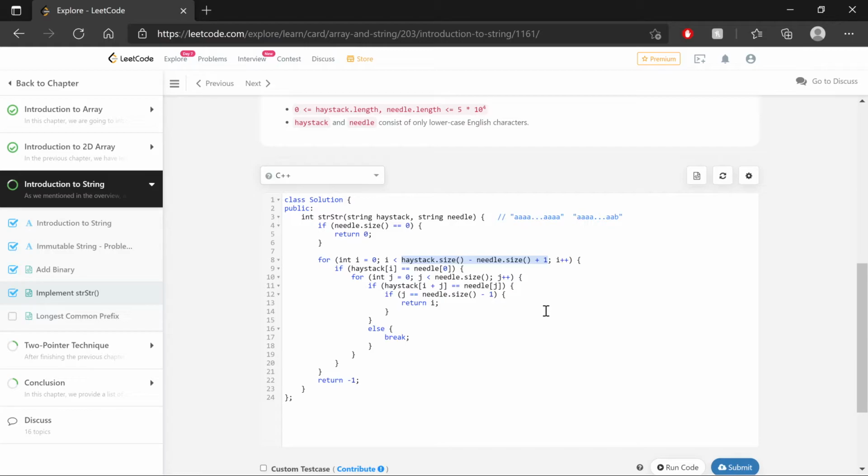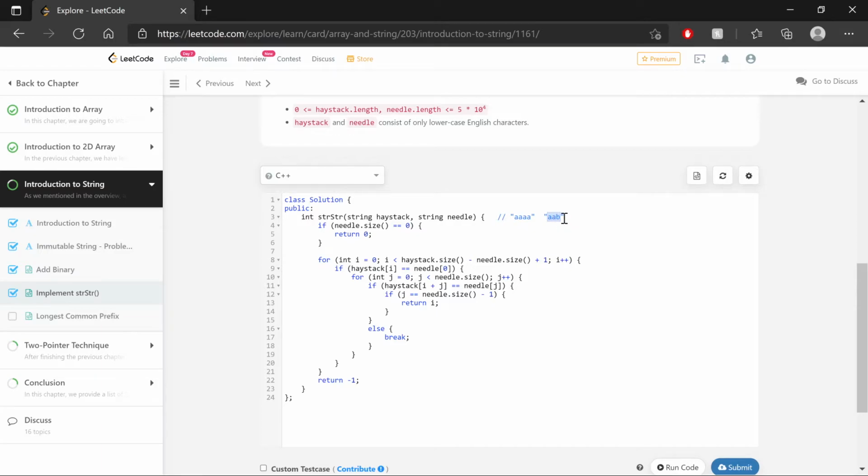This situation will mean, say, if we have 4 A's here and we have a needle that's 3 long, well, we can look at this first A, we get to the end of the needle, our hopes are dashed, and we go to the second one here. We still have 3 A's left in the size of the haystack to search, which equals the needle.